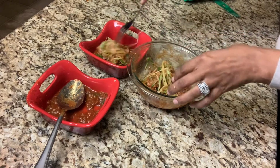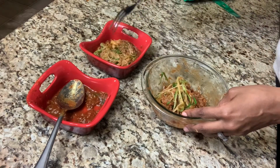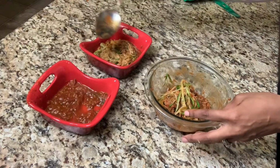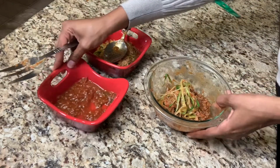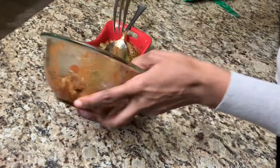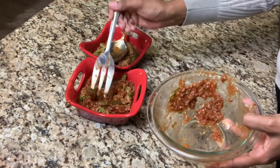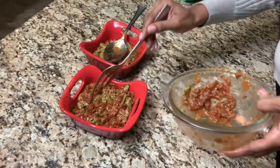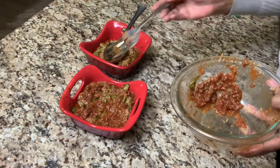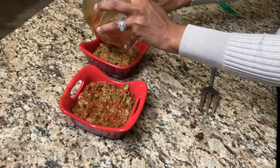Separate these things. And that also just goes to show that even though we did give them a quick blanch, they are not super soft. So even just now, I could not easily just split them apart, okay? So hopefully that gives you an idea of the texture. And then we have our meat down in there. This here, meat sauce.